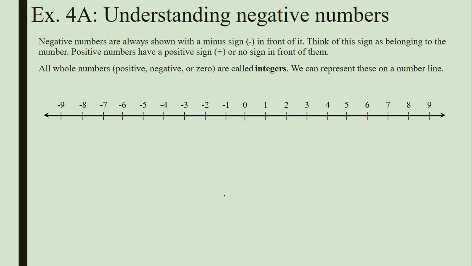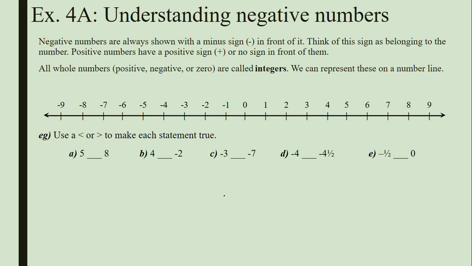So here we've got a number line from -9 all the way through to +9. Only the integers are represented. You might notice that each and every single number is evenly spaced apart. That's important moving forward when we start plotting points much later in the chapter. All right, let's today just learn to read off the number line and see if we can recognize the numbers that are larger and smaller.